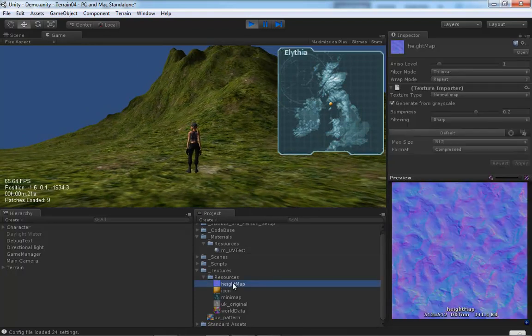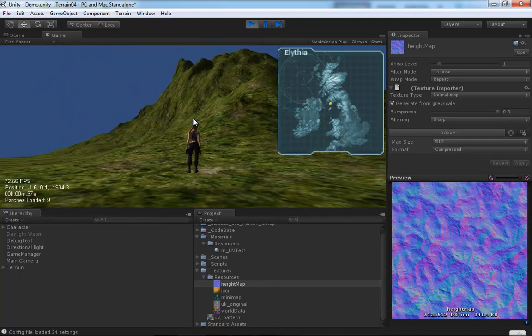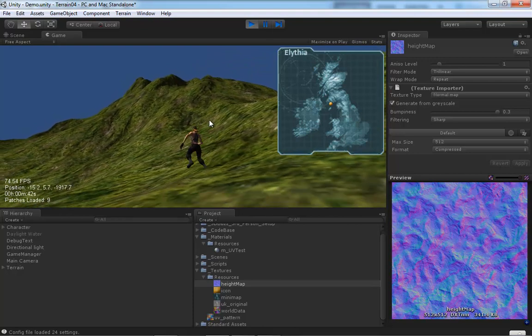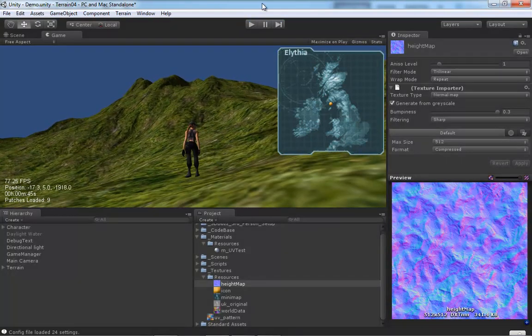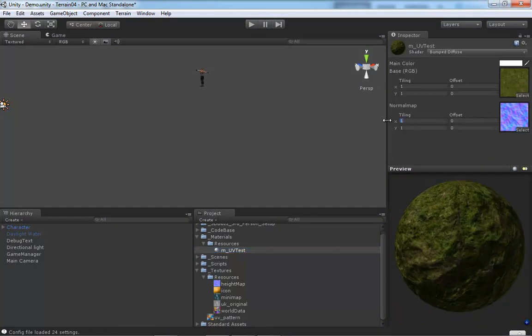So if we go into our height map, we can take our bumpiness, crank it up, hit apply. Now we can see it more. Cool. And then depending on what you want to do, if we stop here and we go into our UV, let's set our scaling. Let's go with, say, 2 and 2 here. And is there anything? Oh yeah, there's something else I wanted to show too.